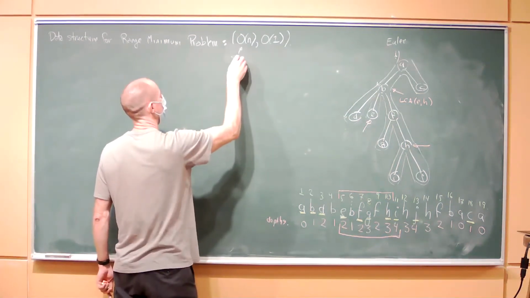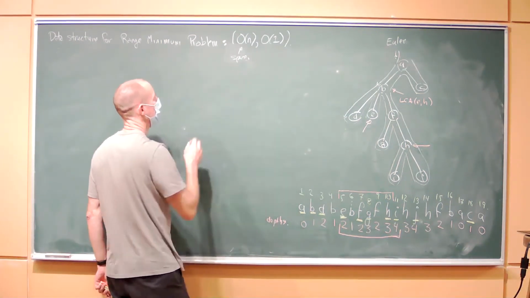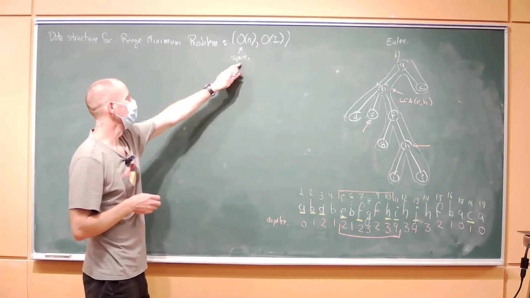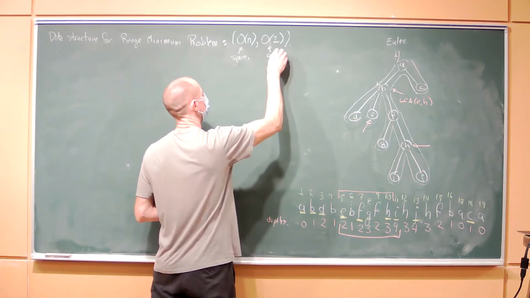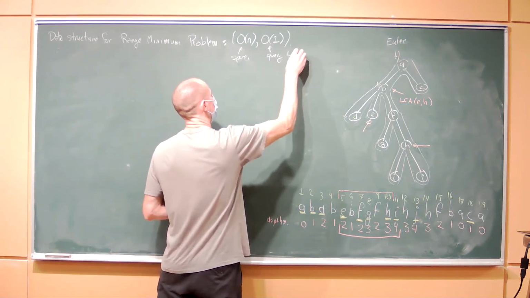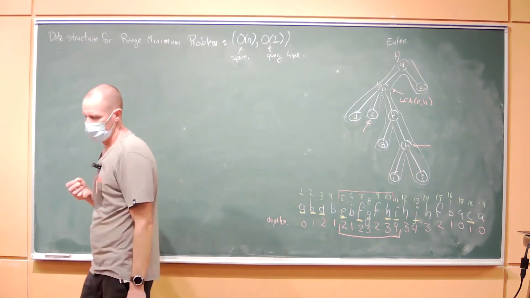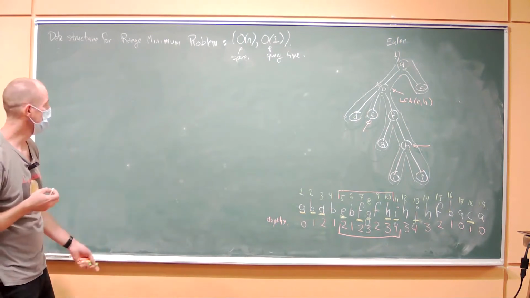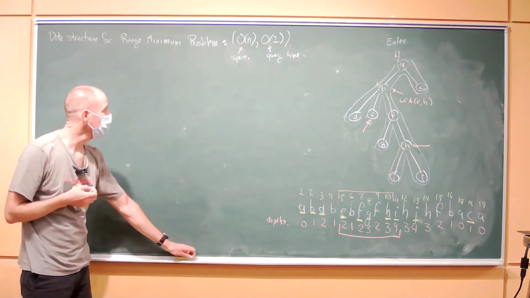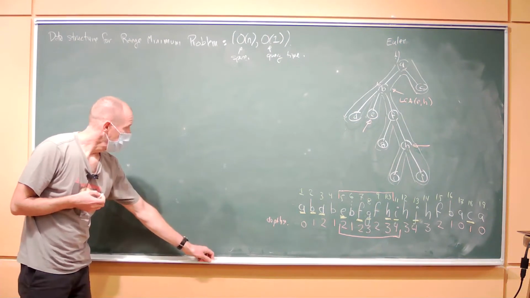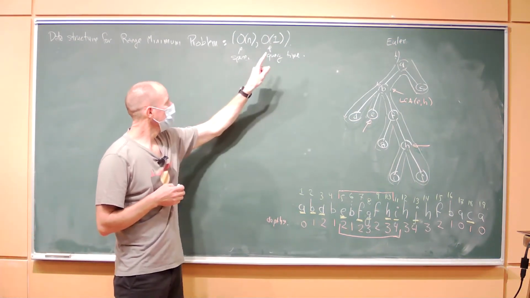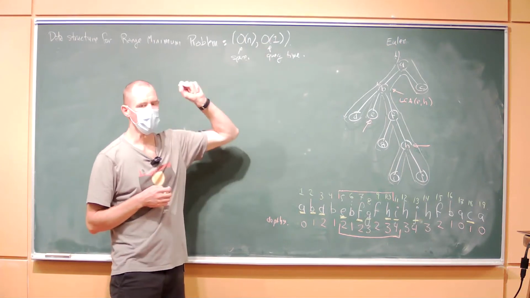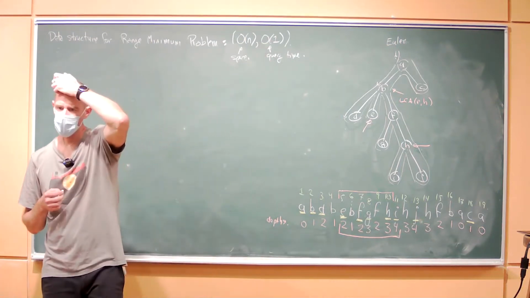So ultimately, this is what we're going to aim for: O(n). I'll mainly talk about space, but you can also build it in this time, and this is query time. Okay, so that's a lot to ask for right away. What if instead we just focus on getting this constant query time and we don't care about the space?